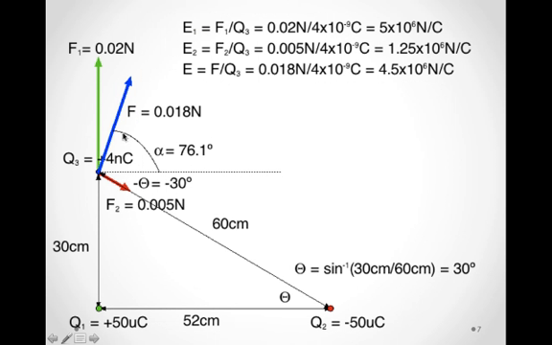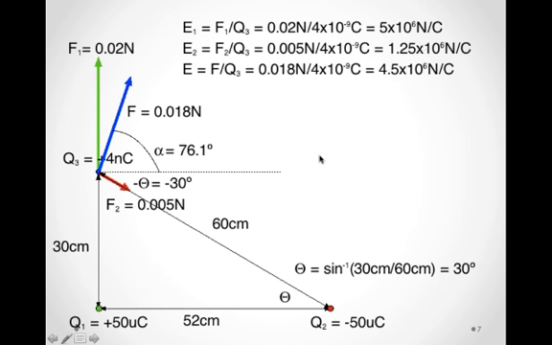Okay, notice that the electric field, since we have Q3 as a positive charge, like a positive test charge, the electric field vectors would be in the same direction as the force vectors. The only difference is that they would be scaled a little bit differently here, because the electric field is just KQ over the distance. And so understanding that, to find the electric field here due to Q1, we just have to take F1 and divide by Q3, the test charge. And doing that, we would get 5 times 10 to the 6 newtons per coulomb.